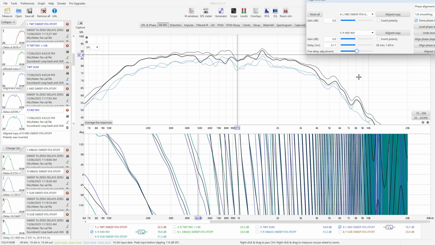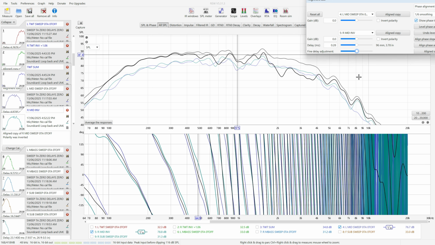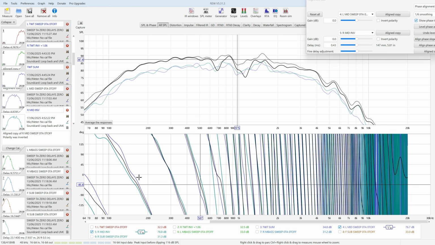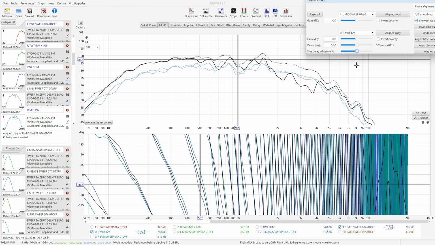So I might add some delay to see if I can sacrifice some of this stuff on the slopes to get more summation through here. As I'm adding delay here, it's starting to affect this area, so that's not great.